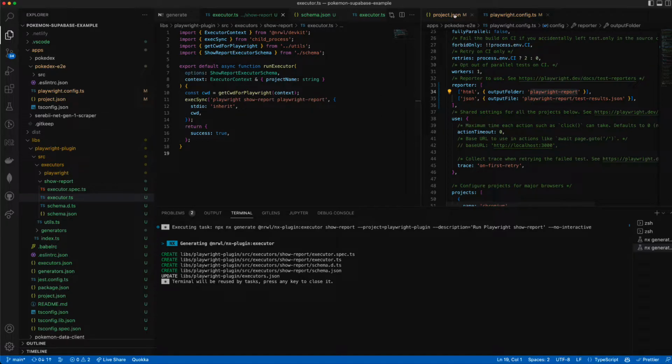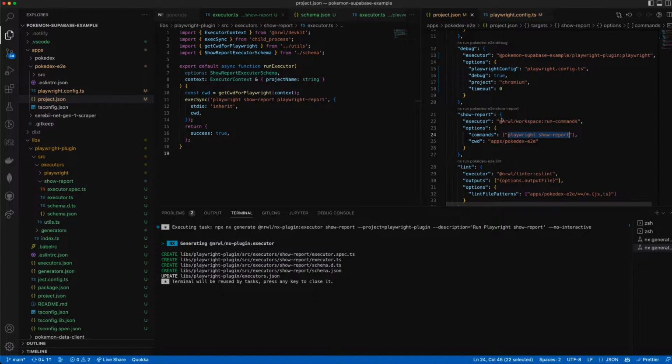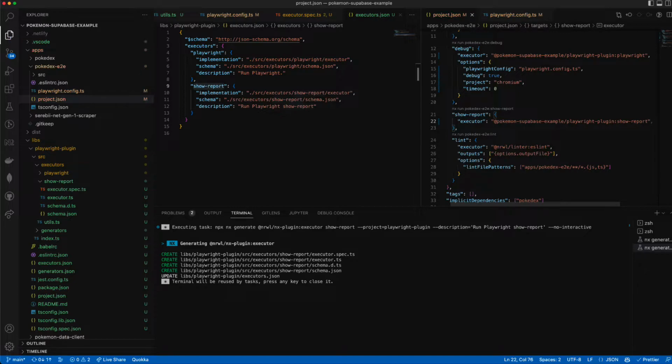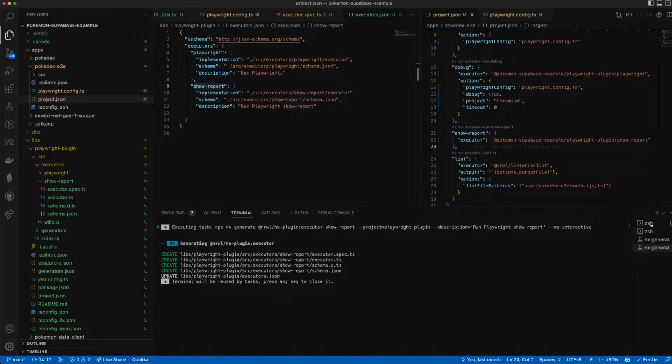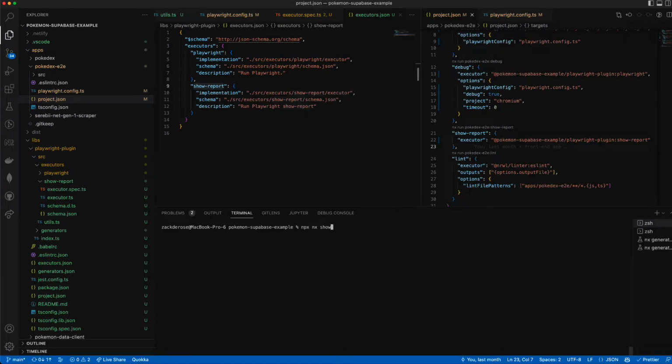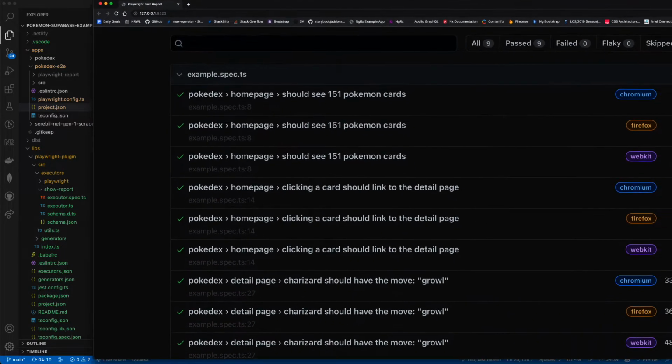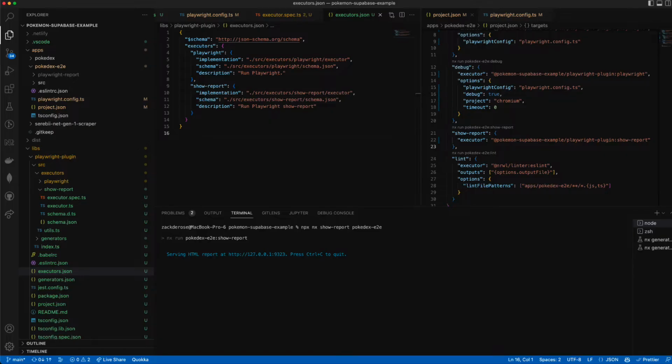Let's hit save, and we're going to go to our project.json file here, and inside of show report, we're going to use the executor. I'm going to grab it from here because most of this is the same. It's just instead of Playwright, here we have show report. Again, let's take a look at our executor.json file just to reinforce where that is, right here, and which ties to the implementation and the schema. Looks good. And then we don't need any options here, so I'll remove that. Hit the save, and we'll be able to give it a shot. We'll run npx nx show report on the Pokedex E2E. Boom. And here on my other monitor it opened up, but we can see there's our report. Perfect. So that's it for executors.